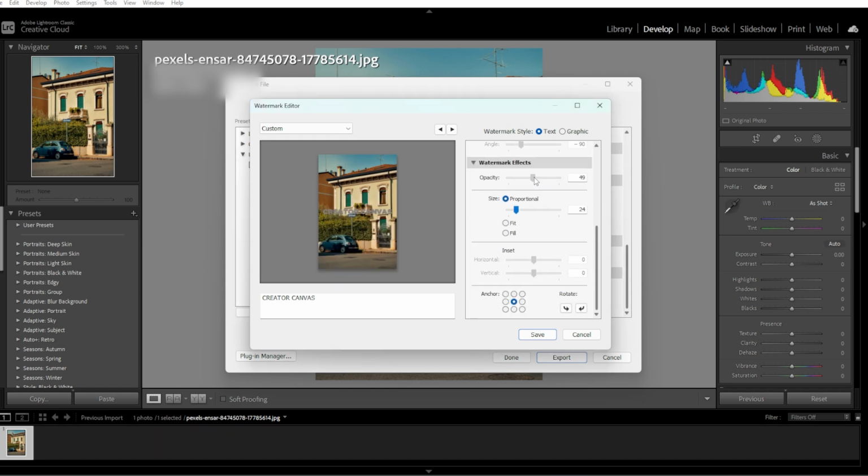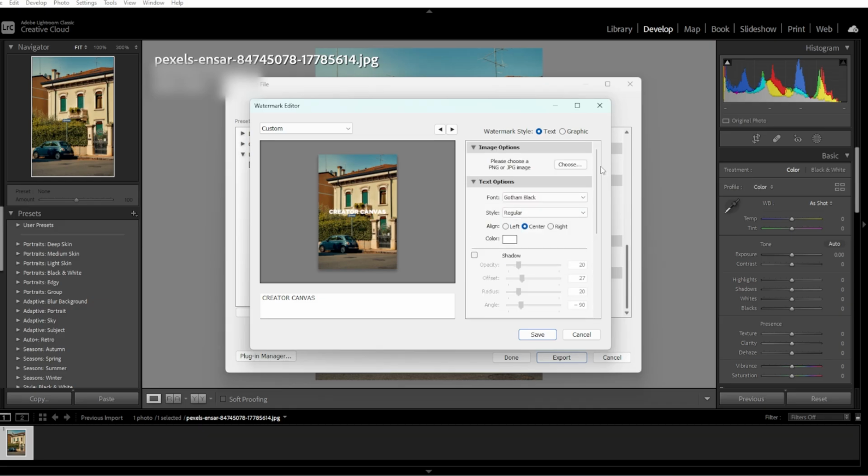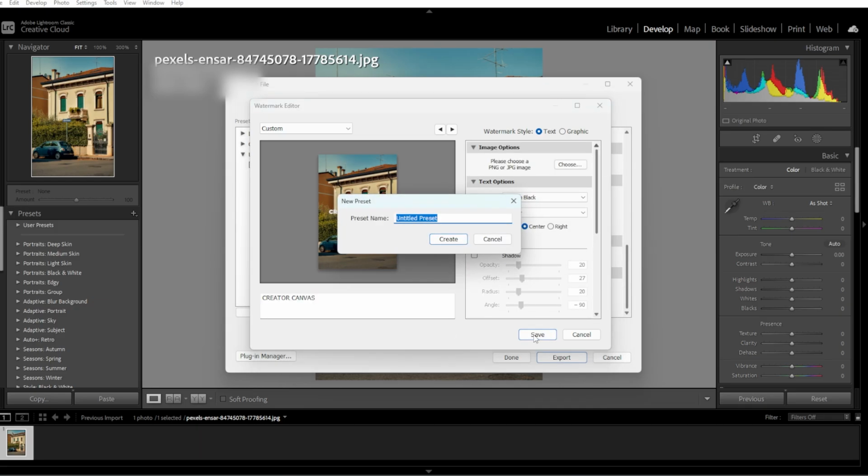And you can use the opacity slider to control transparency. To adjust the position, choose where the watermark will appear, then use the anchor options and side sliders to fine-tune. And once you're satisfied, you can click Save. Then name your watermark preset for future use.